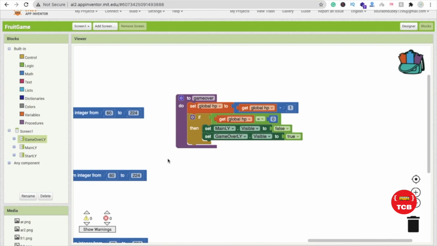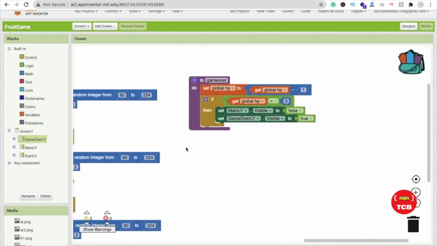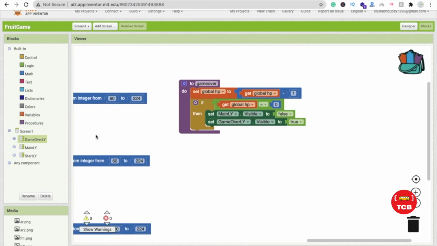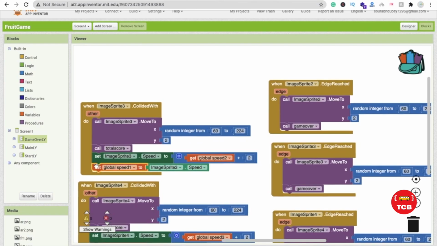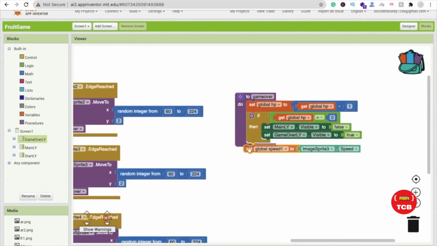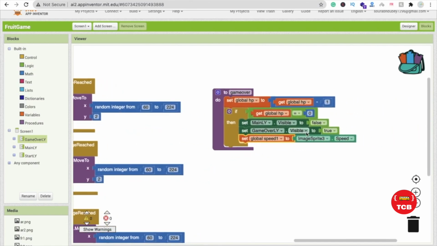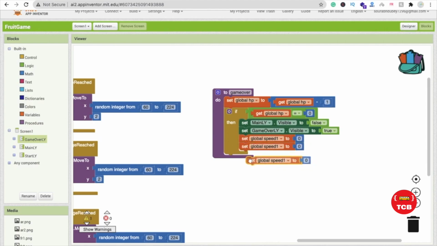Okay, now we have to stop the score also, and we have to stop all these images also, right? So we will make all these speeds 0. What I will do is change the set speed value here. I'm going to copy this and move it here, drag and drop it here, and make this image global speed value 0. Okay, so this one is 0, then we will call it two times. This should be 0, and this one's value is also 0, right?